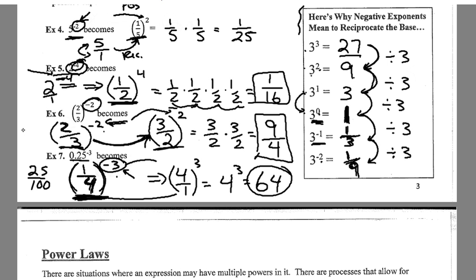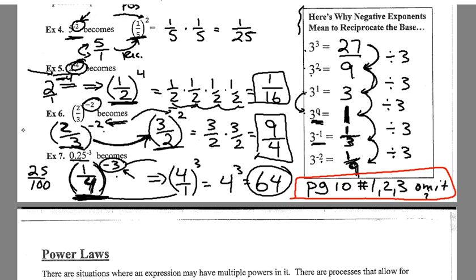Your assignment, please, in the booklet, page 10, numbers 1, 2, and 3. And in number 3, you can omit I. It's a little goofy. But that is what you're looking to do. Quick little calculations, but practice it so that you learn to recognize the negative exponents especially. The only way to get good at it is practice it. Have fun.